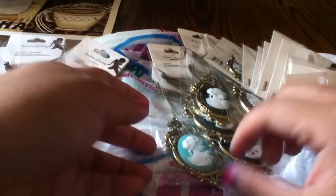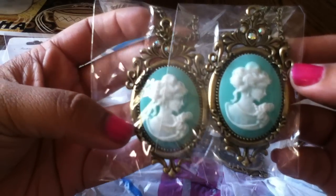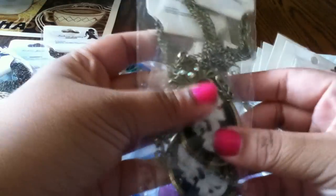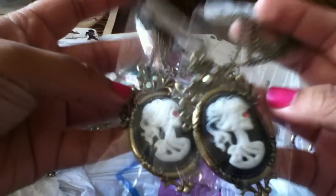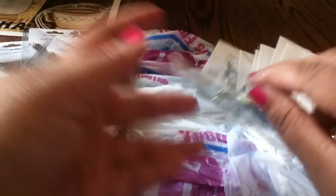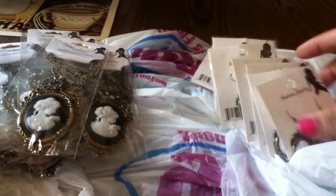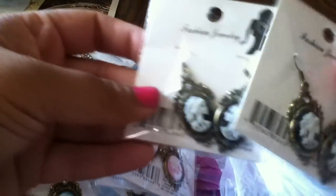So here's my stash: the pink one, the purple ones, and this one that's kind of a light blue mixed with a tiny bit of green — super cute, very shabby chic colors. Then there are the new Halloween ones — the skeleton with the little bling red eye, really cute — and the regular black ones. I kept another one for a project I'm working on. And these are the matching earrings: purple, green, regular black, pink, and the little skeleton black ones.